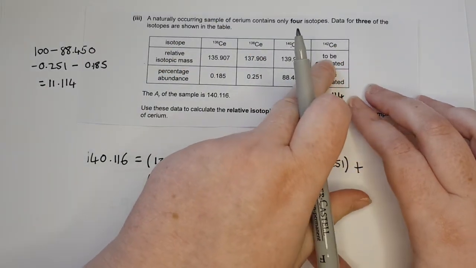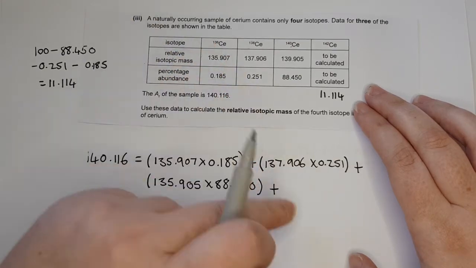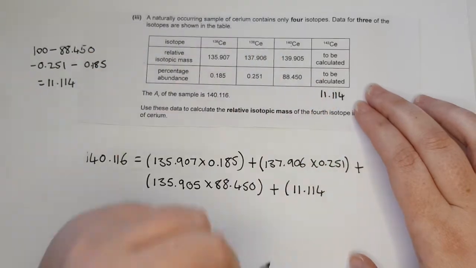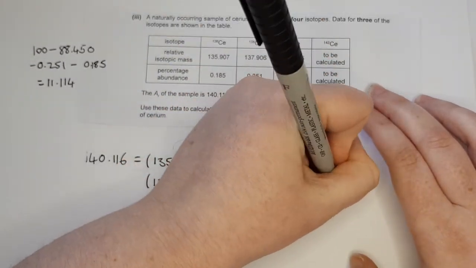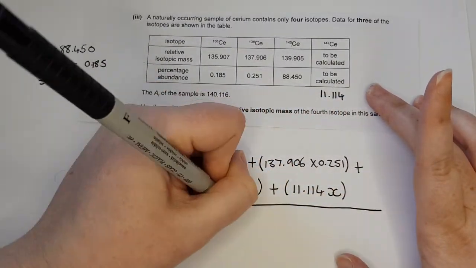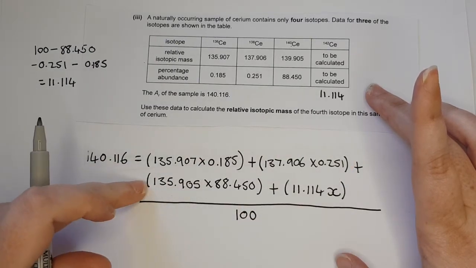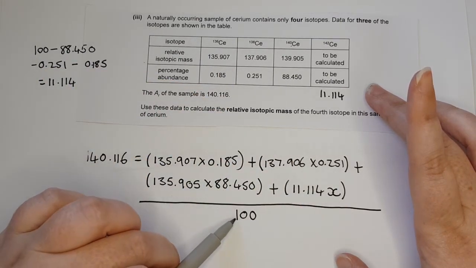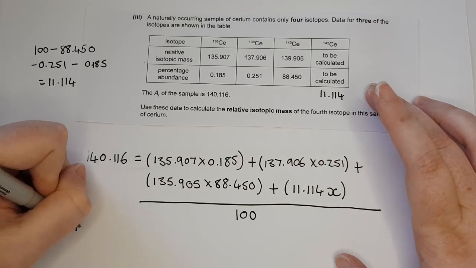and now I still need to find the mass. So over here, where I'm normally timesing my percentages by my masses, I can take that percentage that I just worked out, and then I times it by my missing one, which I can then call x. And I put that whole sum over 100, just like my normal formula. And now I have an equation that I can solve for x. So to solve for x, I'm going to take my 100 to that side and multiply it.